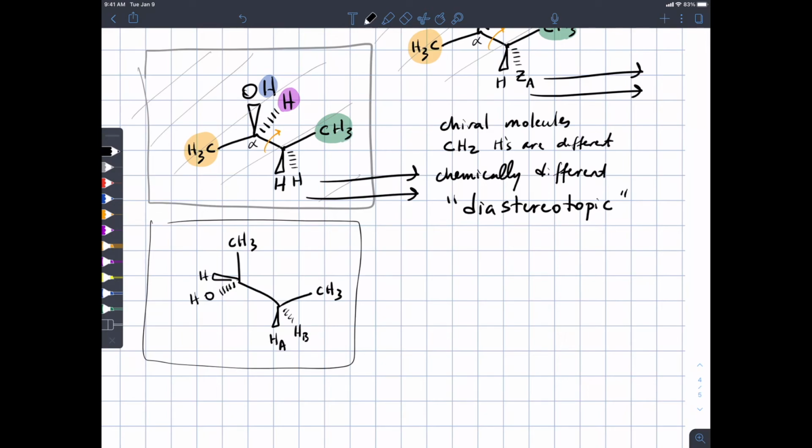There's the possibility that they might have different frequencies of resonance. They accidentally might have resonance frequencies that are pretty close to each other, so there might be some overlap. But actually, in many cases, especially the closer you are to the stereo center, there is a pretty sizable difference between those two. And so you can tell those situations.